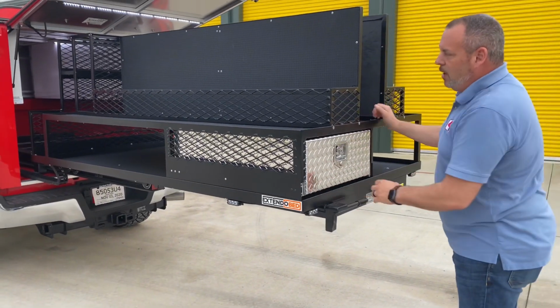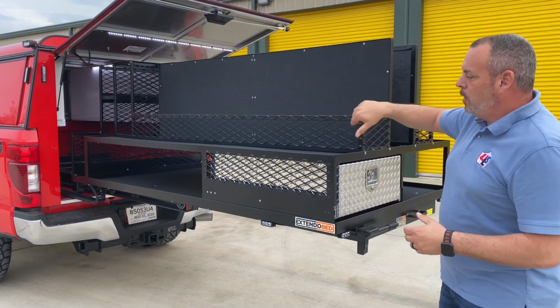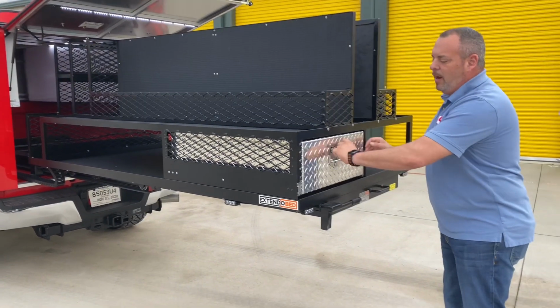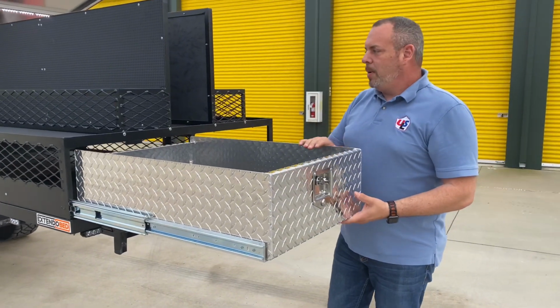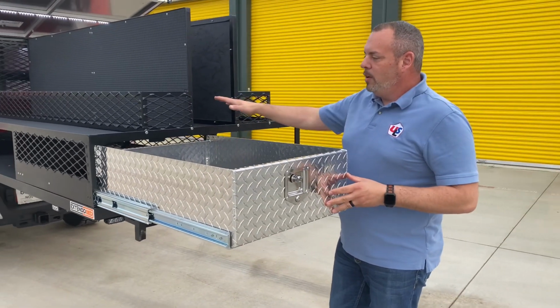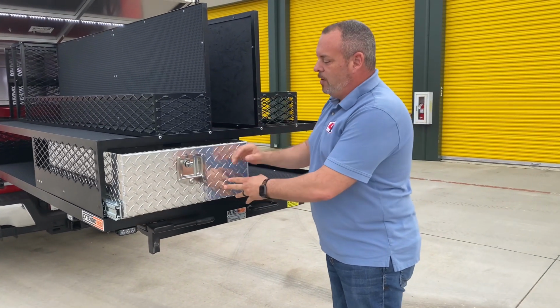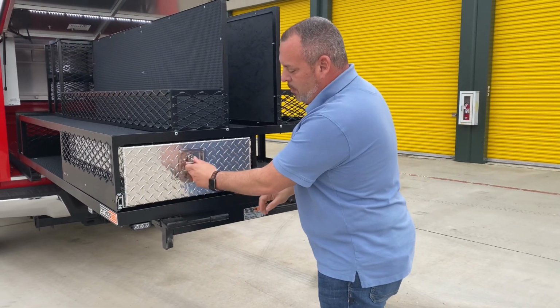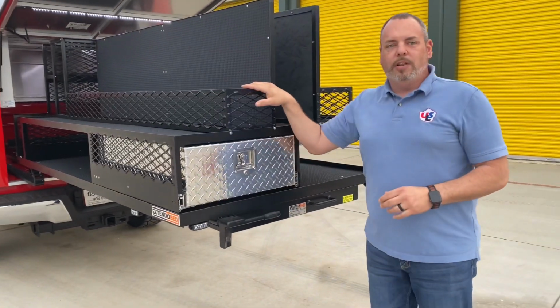Comes out 100% from the vehicle. This way you have complete access to everything on both sides as well as through the extended bed slider, and then there is also a drawer for additional storage up here. Everything is welded or bolted together. There's a nice non-slip surface for mounting equipment, and like I mentioned before, we did add some emergency lights to the side of the bed, which we'll point out to you later.